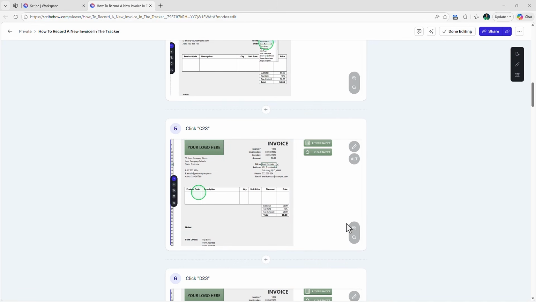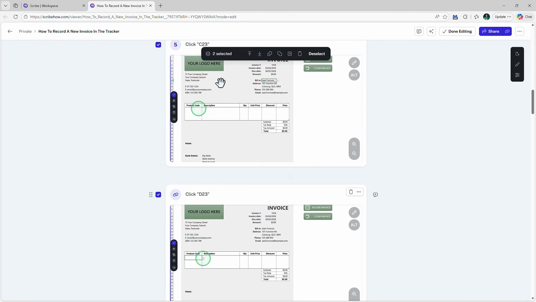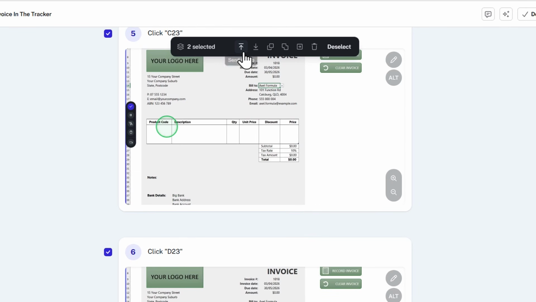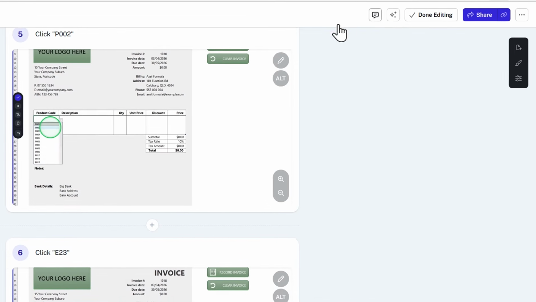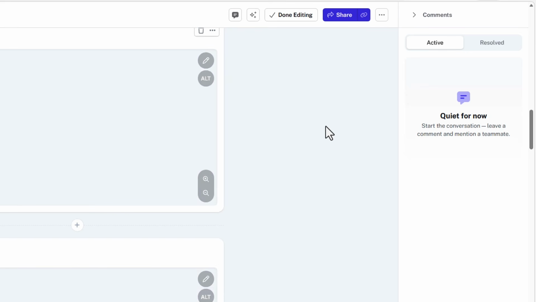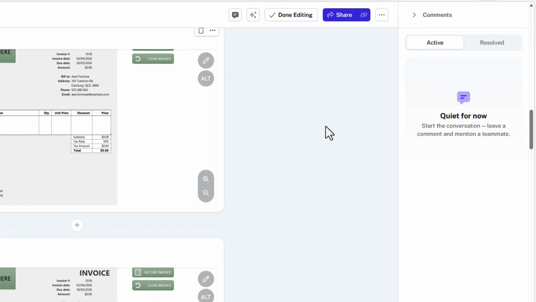If you have multiple steps that you want to delete, you can check the box here to select them. And then you get this new toolbar where I can rearrange the order, duplicate, combine steps, copy them, or delete them. I want to delete these two steps because they're essentially the same. You can also collaborate on Scribes with your team, leaving comments for co-workers to respond to, or even allow them to update it as the process evolves, saving you having to redo it again and again.